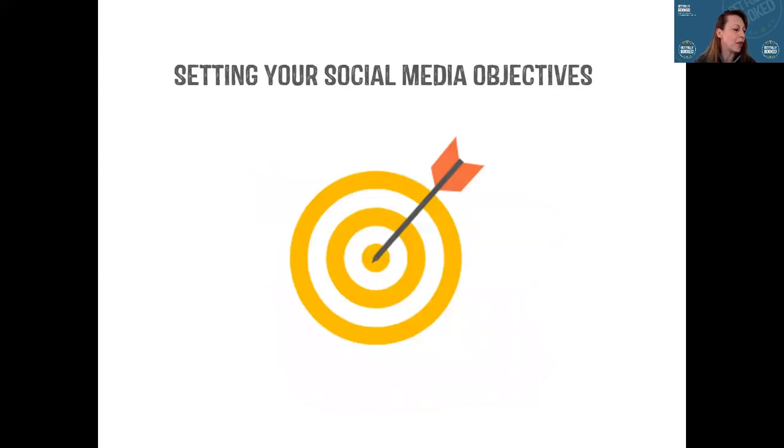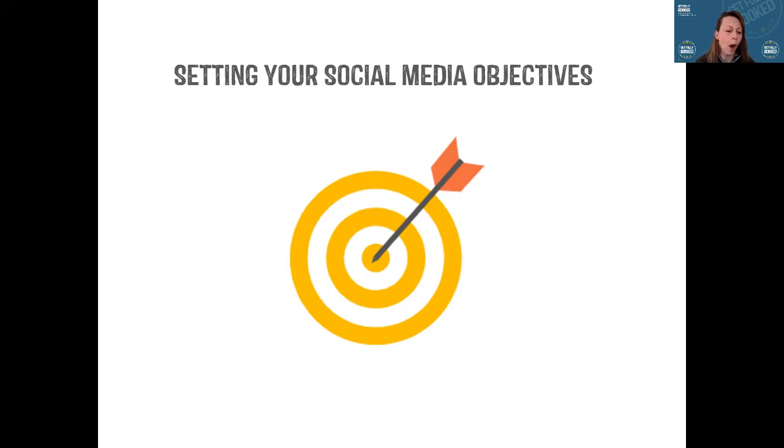So the first thing I'd ask you to do is to go to section 1 of the workbook and look at setting your social media objectives. So again, what are you trying to achieve? Awareness is the first step, but are you also wanting to get, for example, a certain number of website visits to your business? Are you looking at taking people to a particular sales page on your website? Maybe you sell gift vouchers, or you have an online shop selling your product. Maybe now you do takeaways for your pub, for example. So are you trying to get people to a specific page or service that you offer?